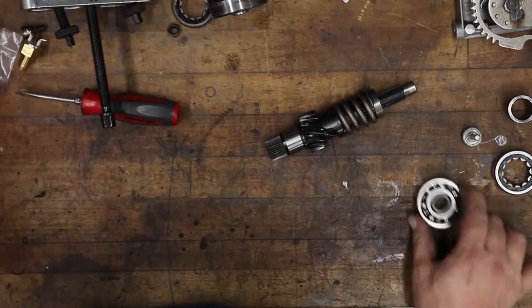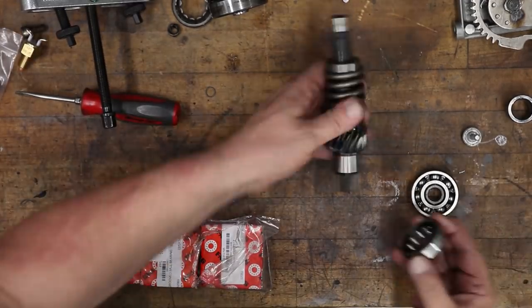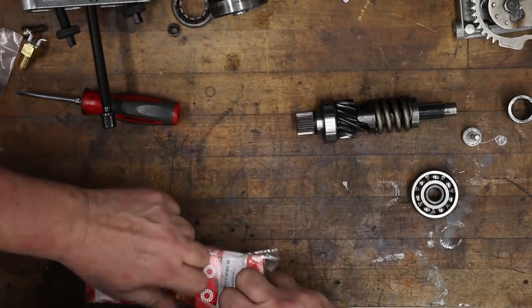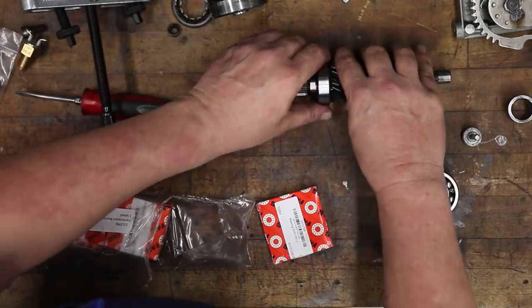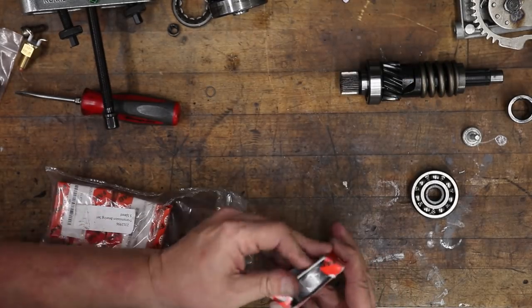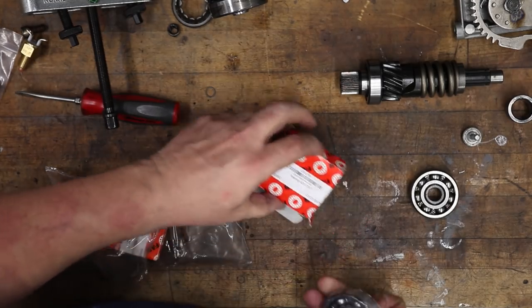Now let's look at the different bearings before we go any further. This first bearing that we replaced here, that's simple enough. That's a cylindrical roller bearing. It's totally different than the rest of them. So let's get our ducks in a row here. All right.